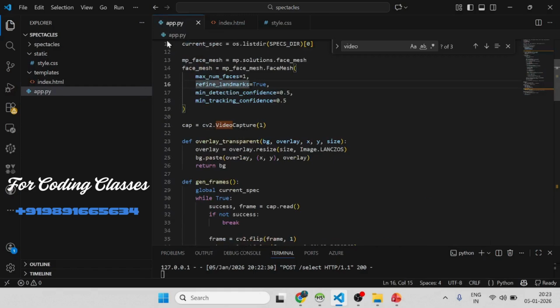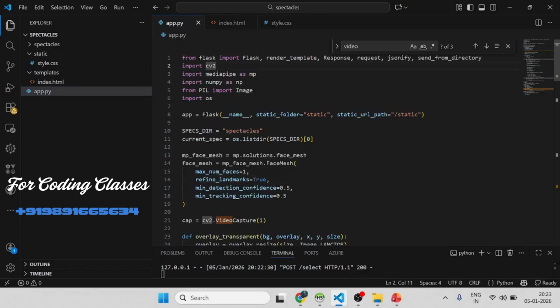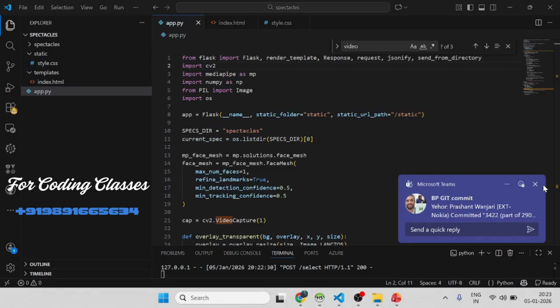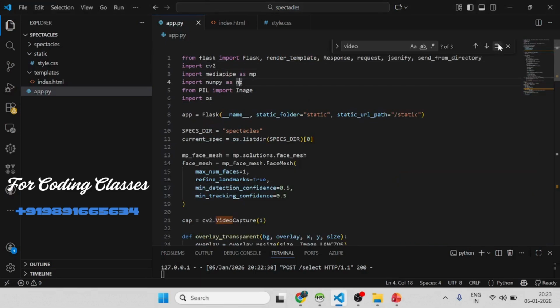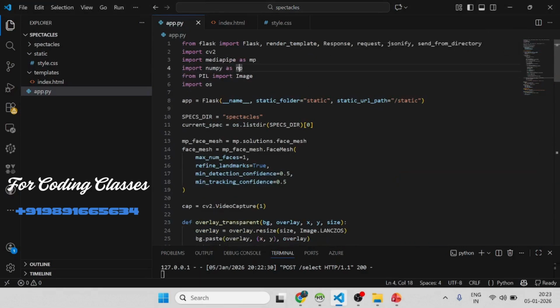Now comes the main thing, which is app.py. So this is the Python code that we are going to check out in this. This is the Python code with the help of which we have created this application. So there is this spectacles named file folder from where the application is picking up the files. Okay, then we have used this library called MediaPipe, which is for creating face meshes. Right. So with the help of this, we are putting different points on the face which comes in front of the camera, and then we are identifying the exact location of eyes.